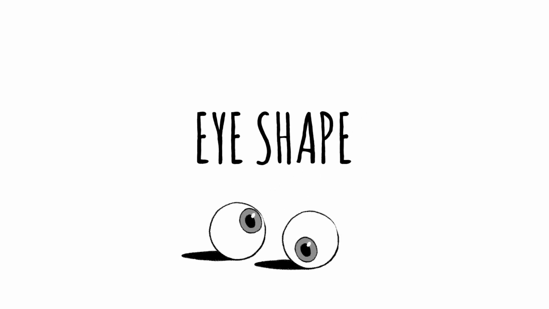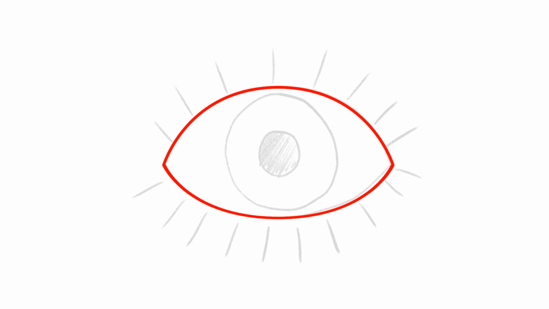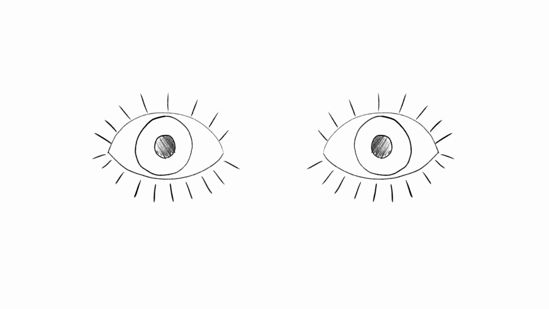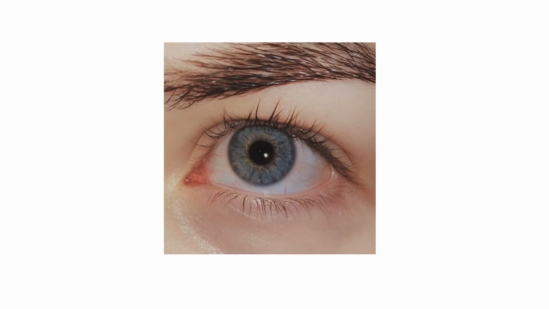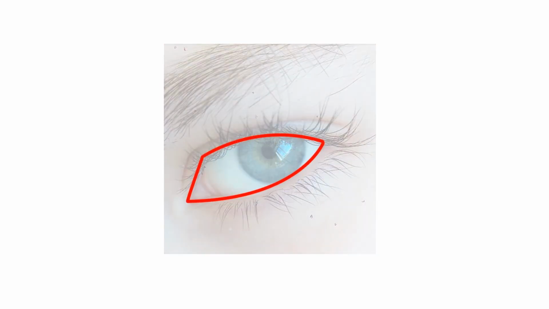Eyes come in all different shapes and sizes. So naturally there's a lot of different shapes that you can use to draw the eye. However, there is one shape in particular I'm going to recommend you avoid, and it's this one. It's sort of like this perfectly symmetrical football shape. And you might be thinking, what's wrong with that? Well, generally eyes aren't symmetrical. And when you draw them like this, they actually look really unnatural and static, like there's no life in them. Eyes actually tend to be a little bit asymmetrical and usually aren't as round as you might think.